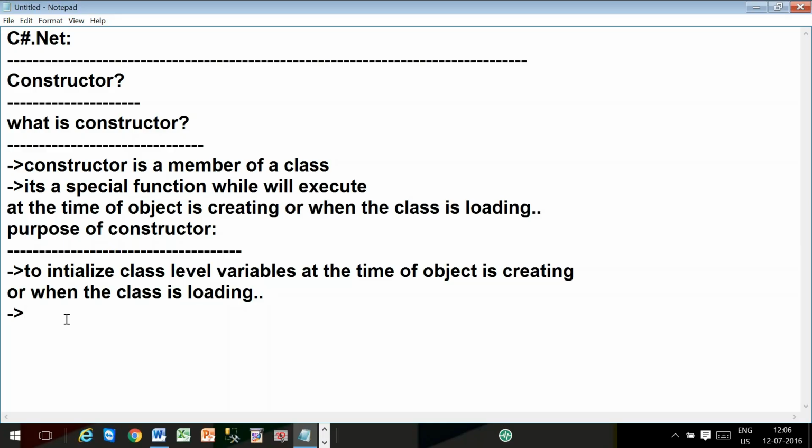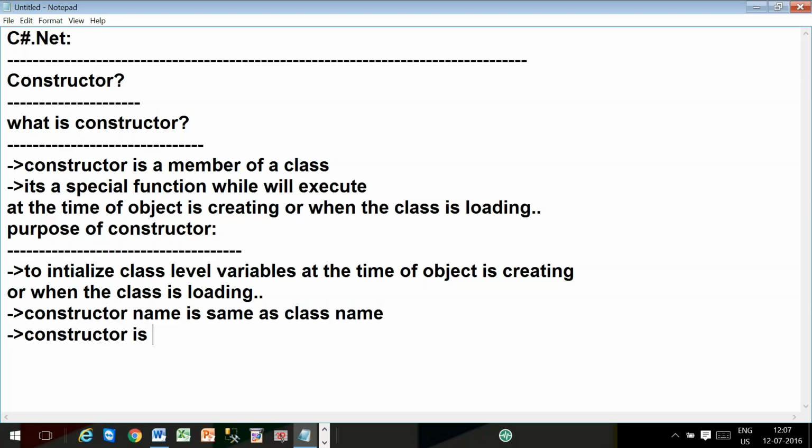The next important point is that the constructor name is the same as the class name. If the class name is Employee, the constructor name is also Employee. Next, a constructor can contain parameters.